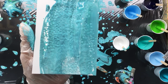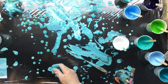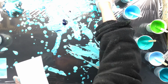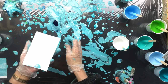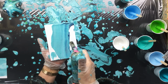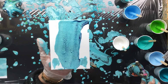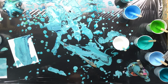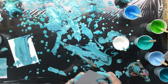I can't get you guys in focus, I think. Nope. Can't get you in focus. Sorry about that. So one more and that's it, because this is pretty much, you know, gone to one color. So let me put some blue in. And I will spray some silicone on there. And see what that does. Nah, I'm not really liking what it's doing. That's not something I'm gonna keep. And the other one, well, the white was kind of cool. I got a lot of hair in my mouth because I don't have my elastic band in my hair, as you can see. Okay, one more because I want something with cells.